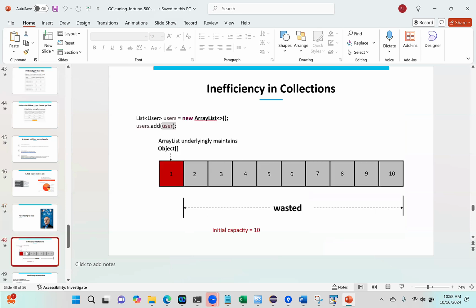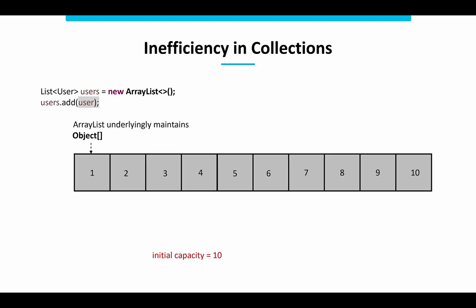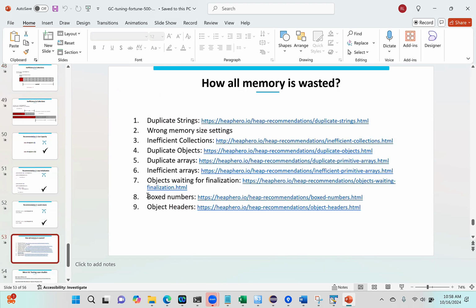So it's just basic discipline. Say, for example, here is one example I just want to show. We as developers, whenever we write code, create a new ArrayList. This is what we do. We say new ArrayList, and then we say add a user. But what happens underlyingly is that when you declare an ArrayList, the JVM reserves space for 10 elements in memory. And when you say add user, I'm only adding one element. The remaining 9 elements go wasted. So like this, we waste memory in many different ways.